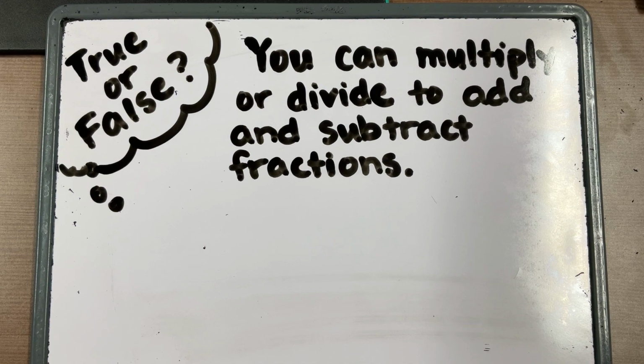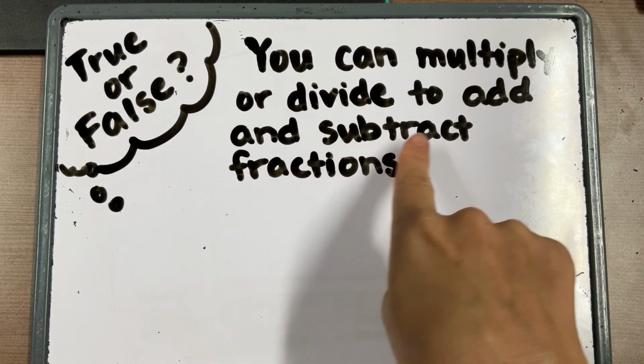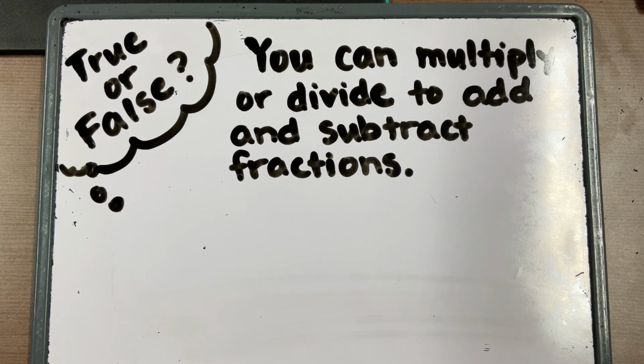Now I'm wondering if this is true or false. A student told me you can multiply or divide to add and subtract fractions. Do you think that's true? Talk about it as a class. Is this possible? If so, how would you prove it? If it's not possible, how can you prove that? Pause the video and discuss. What do you think? Can you multiply or divide to add or subtract fractions?